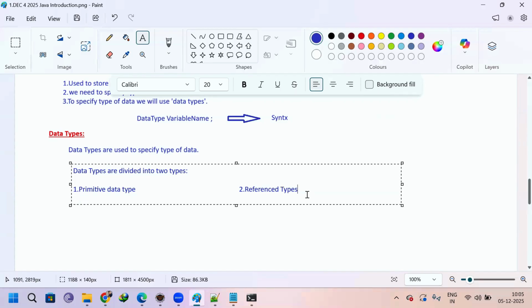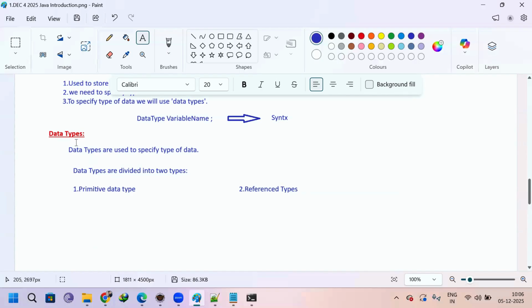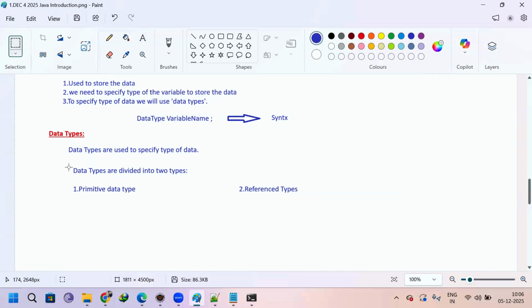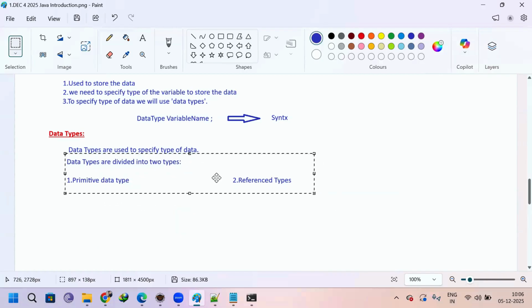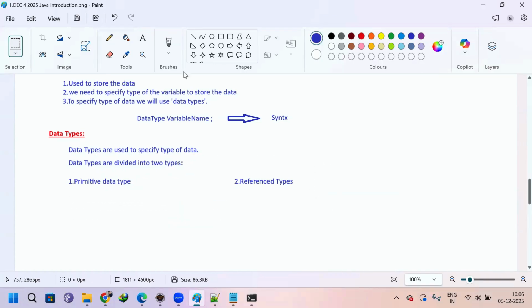Data types are divided into two types: primitive data types and reference data types.